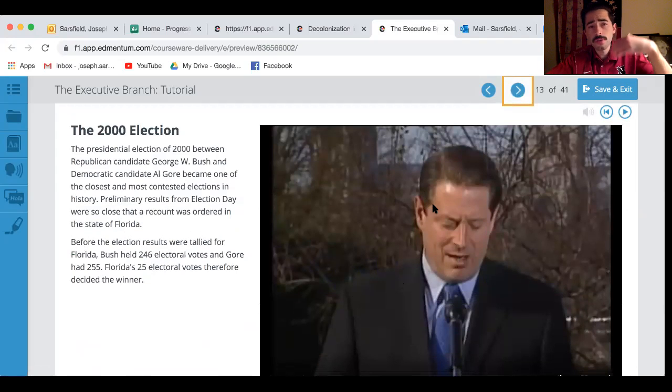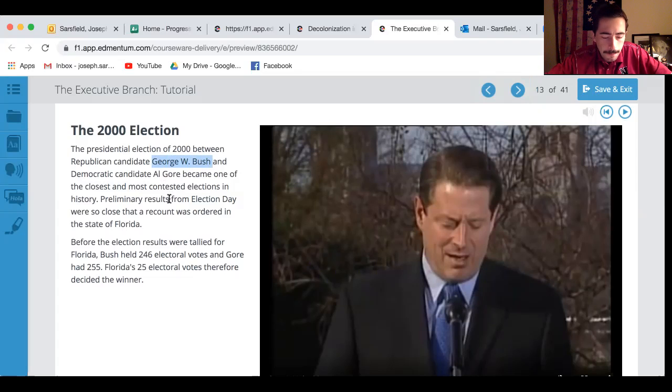This, for those of you that don't know, on slide 13, is a picture of Al Gore. People know him for talking about climate change, but many people believe he won the election of 2000, right? The turn of the century. So he went against George W. Bush, who we know served 2 terms as president, from 2000 to 2008.